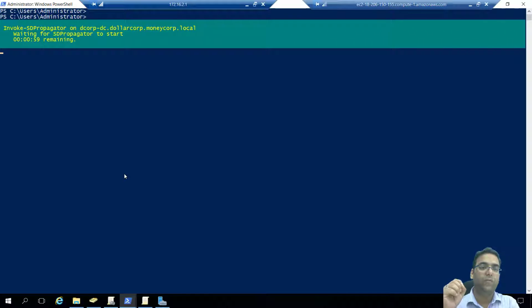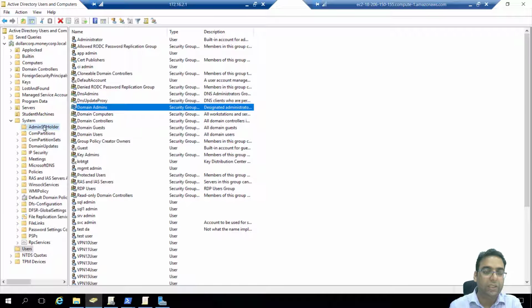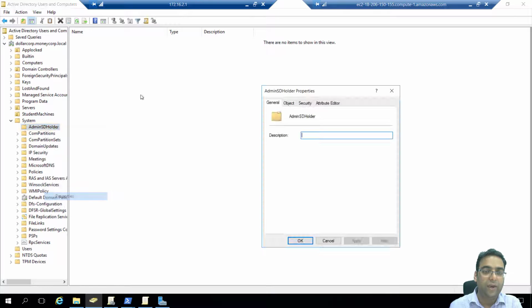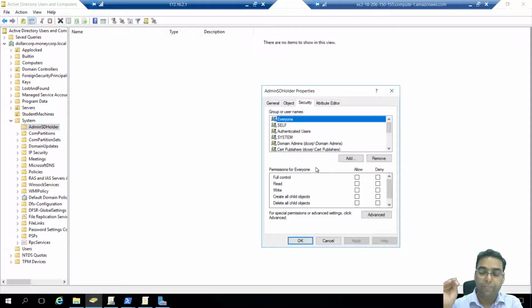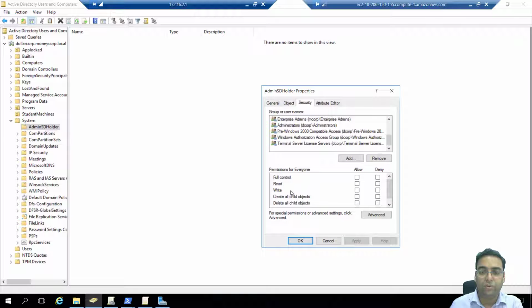So what happens now when the SD propagator is executed? Whatever the ACL of the AdminSDHolder is, that is read, and the ACL of all the protected groups is overwritten by this. That means here we have no student admin.